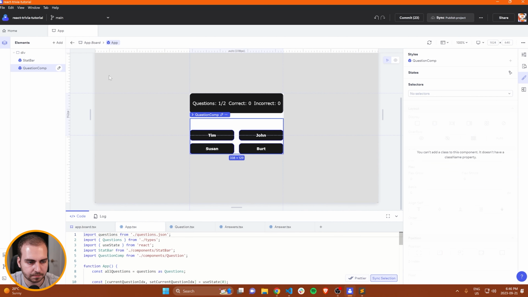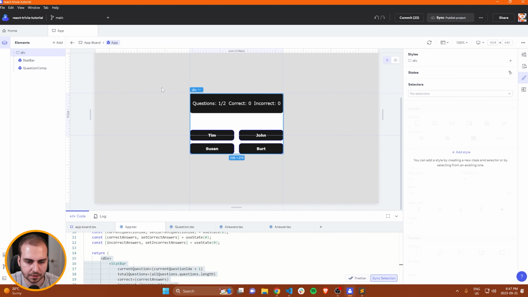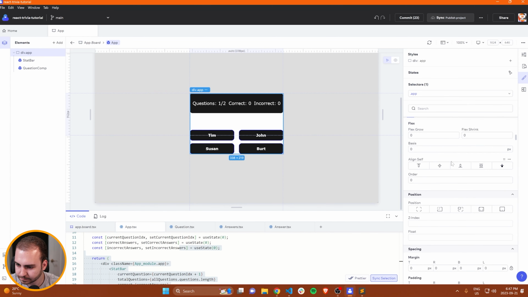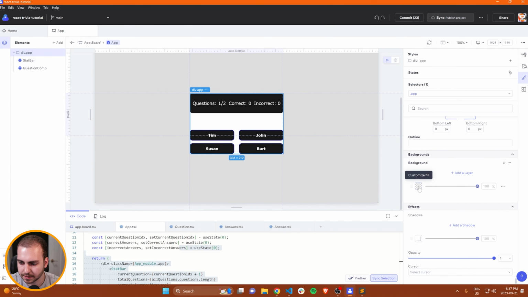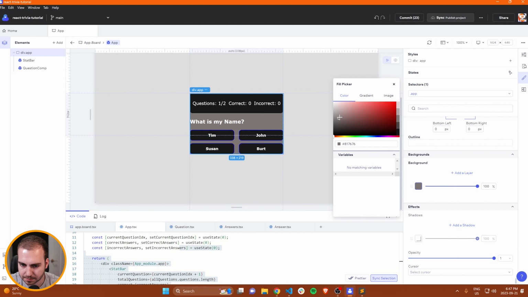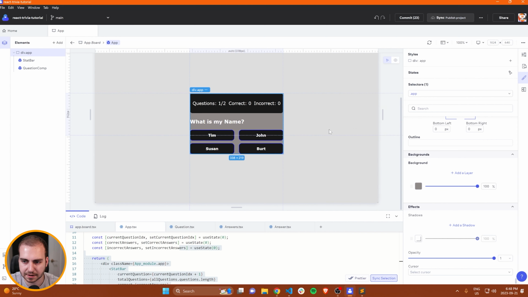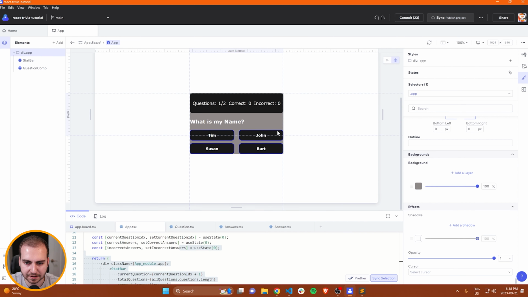So now we can go back to app. Okay, just go to the div and we'll change the background color now. So for the background color, we'll add a style, press on create class. Okay, go ahead and make that. Now we will change the background. So that is going to be here. Let's make this like, I don't know. I don't know what color we want this to be. Let's go with like a more gray, maybe. You guys can see I'm struggling here with selecting the colors. You guys can adjust this if you want, but you get the idea. That's what we'll go with for now.